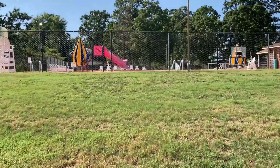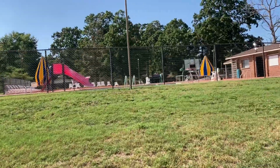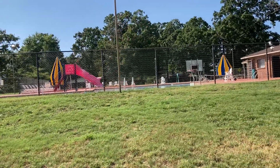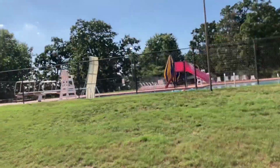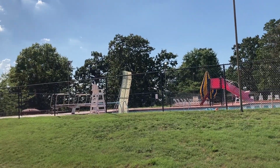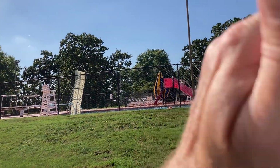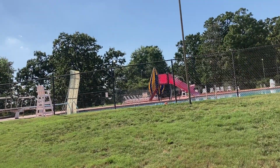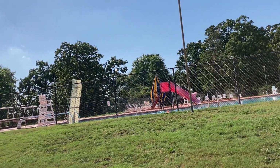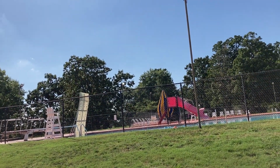I can't even see what this is filming. There's so much glare today. There's another view of the pool, anyway. Oh, there's the wall. It must have been blocked before. That's the wall I was telling you about. They can climb up. I don't know if you can tell, but it's kind of curved this way to help them as they climb up. Yeah, you just climb to the top and then just fall if you want, or kind of jump off of it backward.